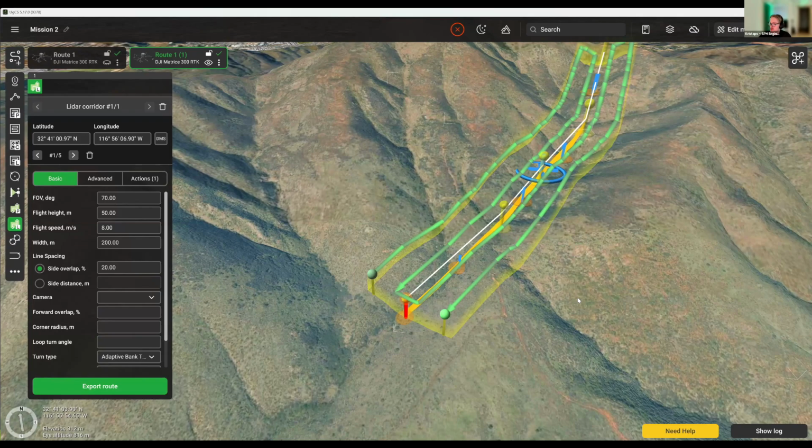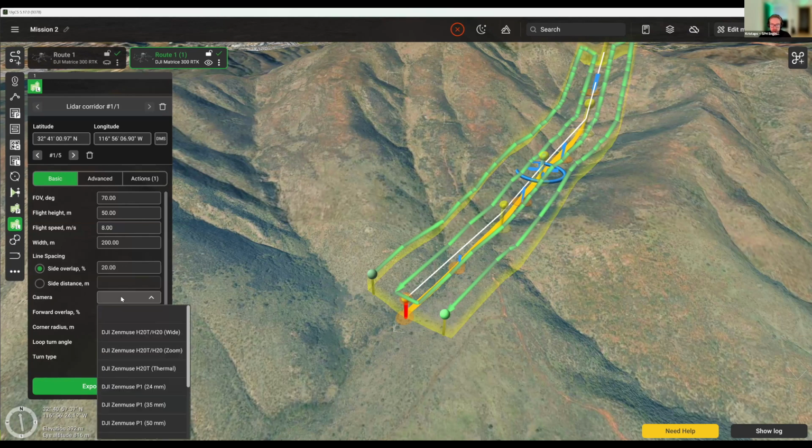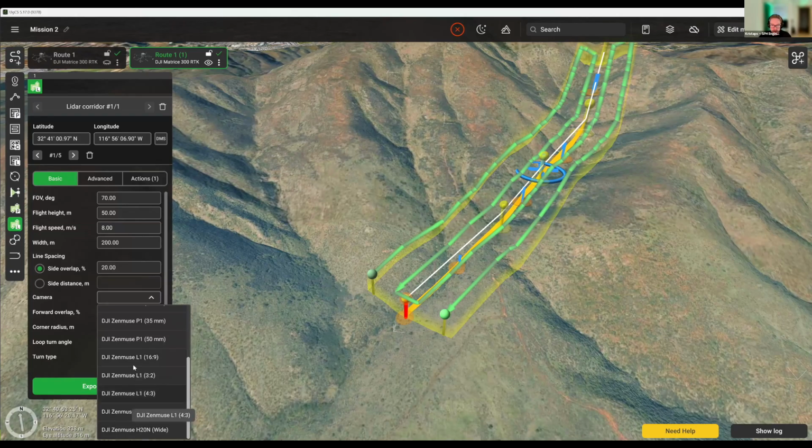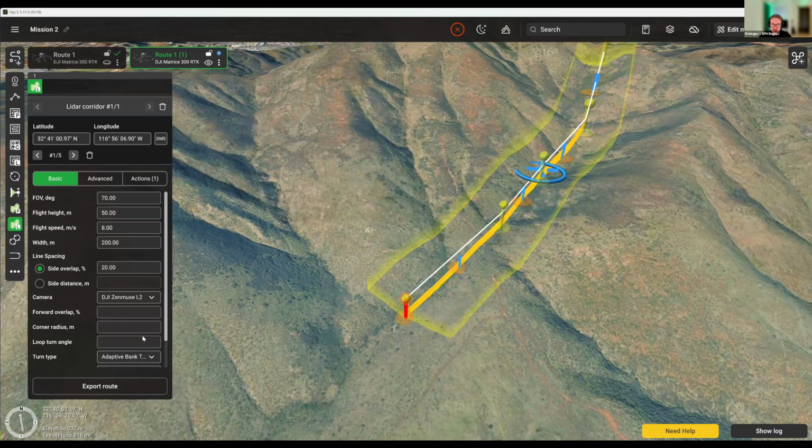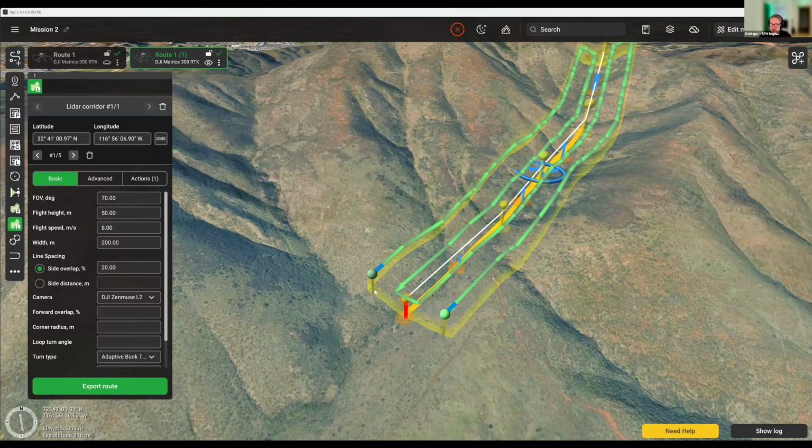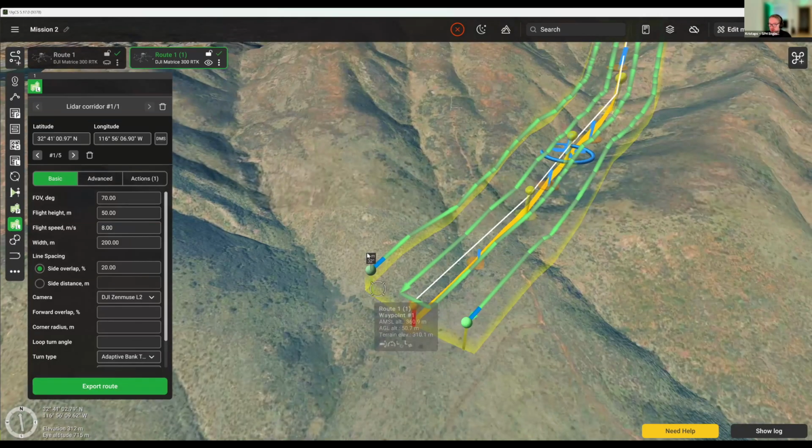Now, let's start off with number 1. This is for DJI LiDARs. So if you have something like the L2, the L3, L1, this will apply to those. Okay. So firstly, we need to select our camera in here. As the camera, of course, we will be selecting the DJI LiDAR. So in this case, since this is an M300 and it does not support the L3, I will simply select the L2 LiDAR.